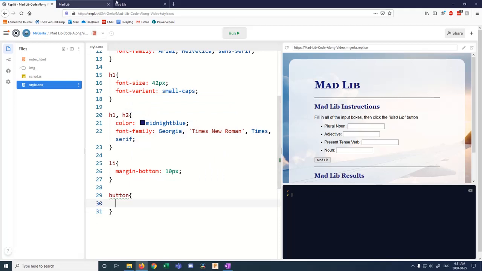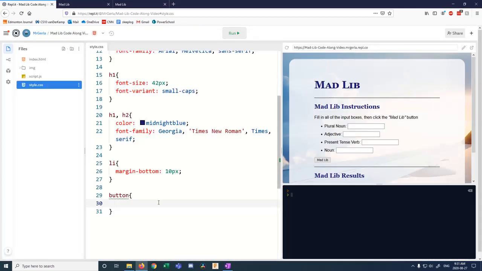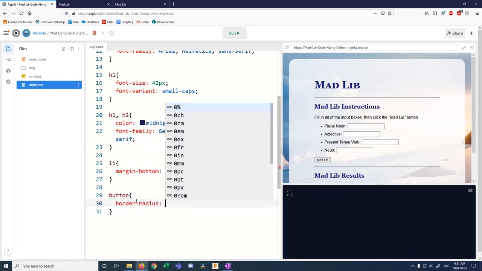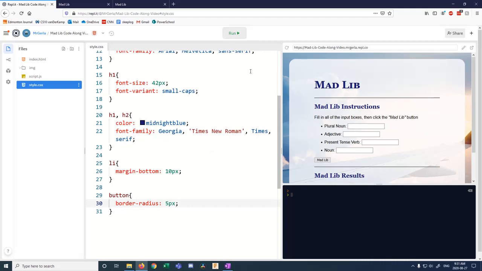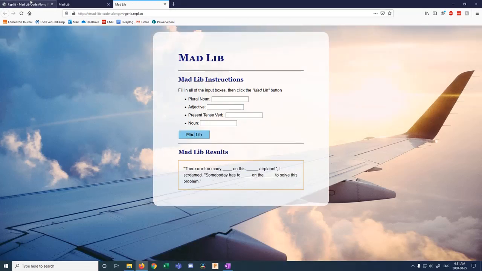Okay, so when I look at this button, what is it? Well, first of all, it's blue, and it definitely has a border radius. So let's do the border radius. I can see that right away. Radius. I like 5 pixels for these. That makes it look nice. Curved corner, perfect.